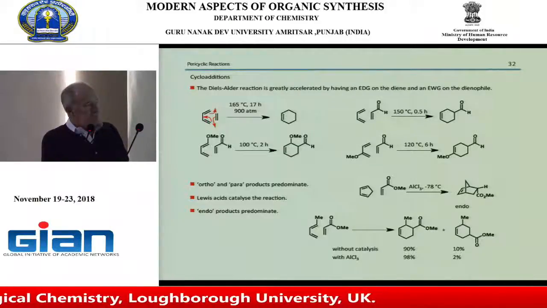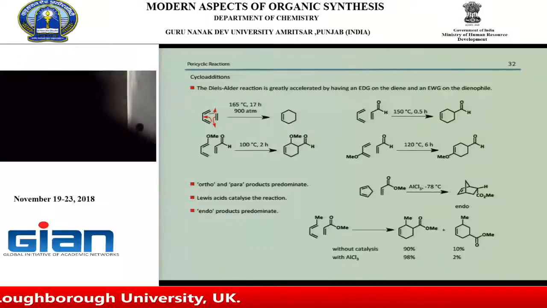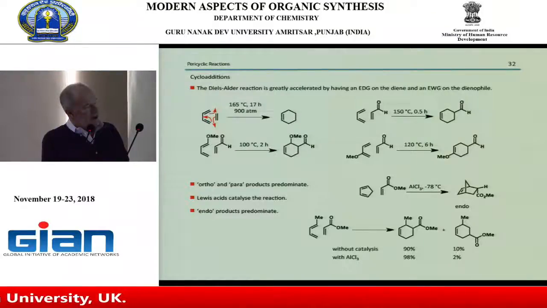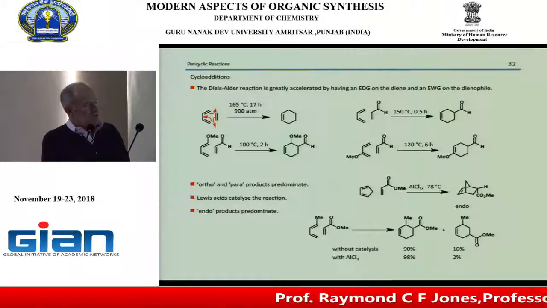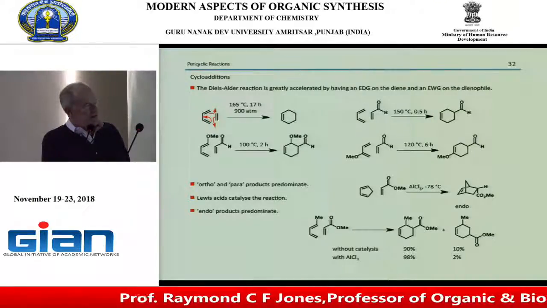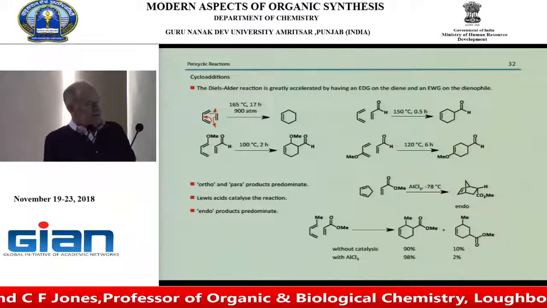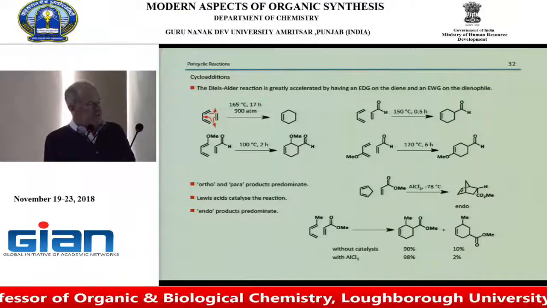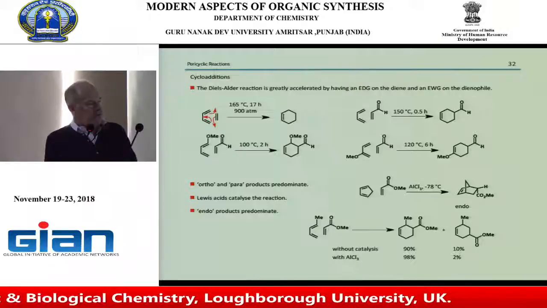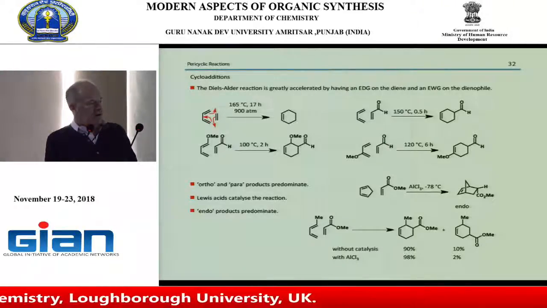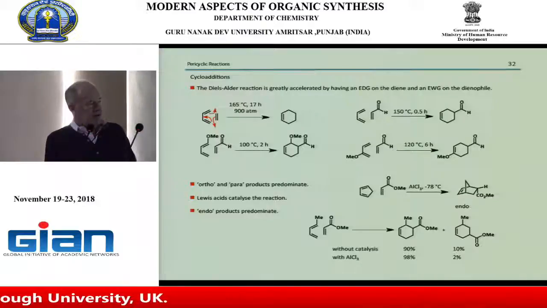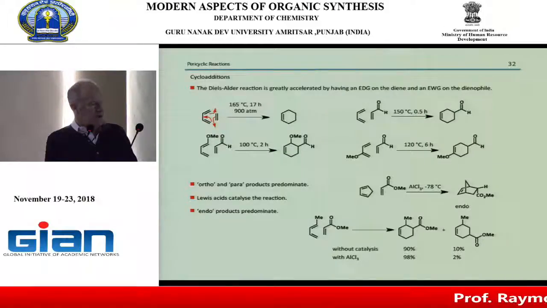And here's a straight comparison example. This pentadiene and this methyl acrylate again. Without catalysis, you get 90% of what I'm calling the ortho product and 10% of where the dienophile has gone the other way up. With aluminium chloride, the regio, as well as going faster, which I'm not indicating here, it also affects the ratio. So it improves the amount of the ortho or 1,2 product in comparison to the meta or 1,3 product.